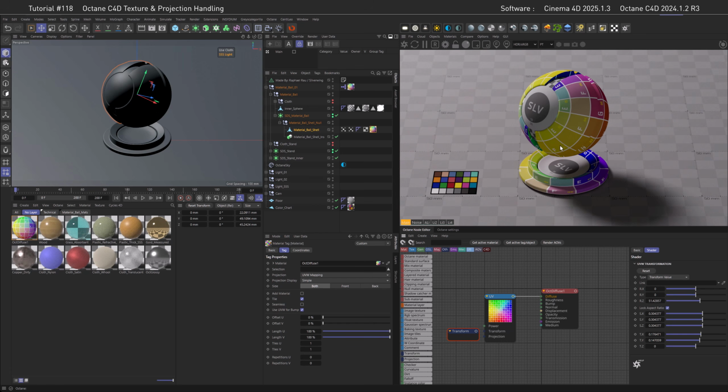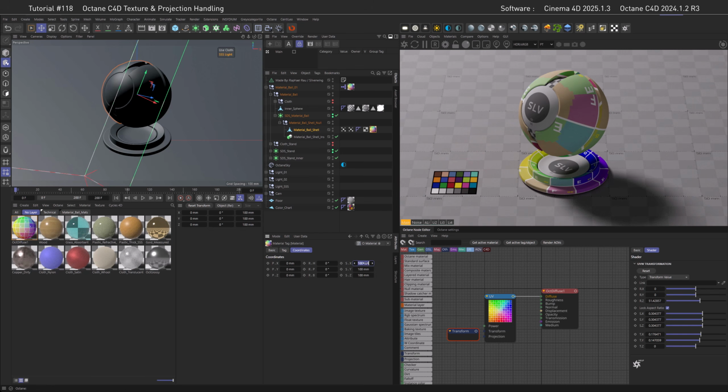Following is probably the biggest pain point when it comes to understanding the projection settings in Octane as well as in Cinema 4D. Because we have an overlapping feature set here, we have projections in the tag as in Octane's nodes. So let's go with Cinema 4D's cubic projection for now, go to the gizmo and to the scale and scale it down so we encapsulate our ball here. And you can see Octane is displaying that accordingly.